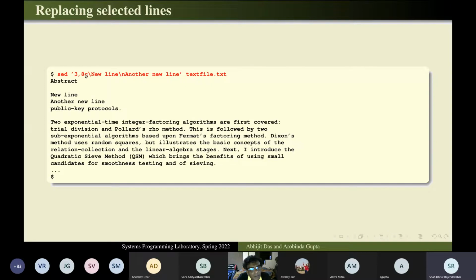Okay, so this is C, change. And how you can add multiple lines using this backward \n thing, escape character. New line, another new line, then the old thing. Just from line number 9 onward, old things are printed. So C stands for change.